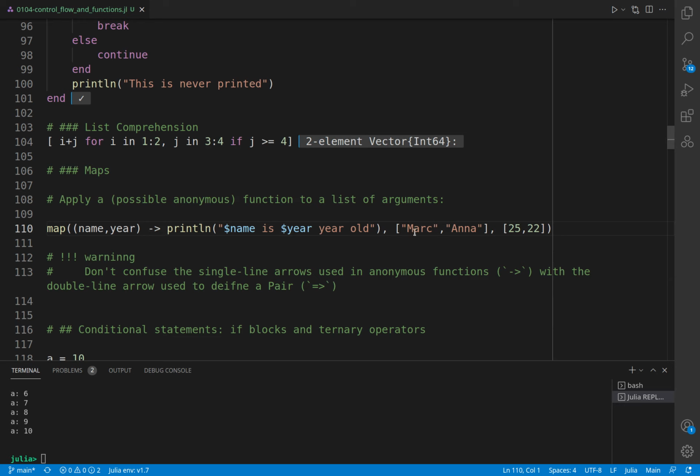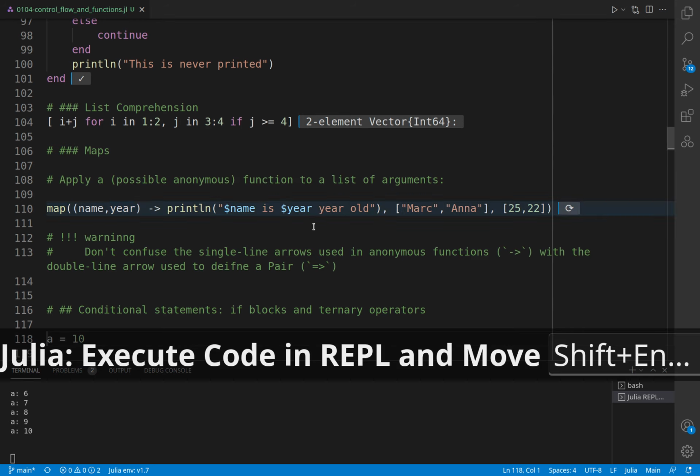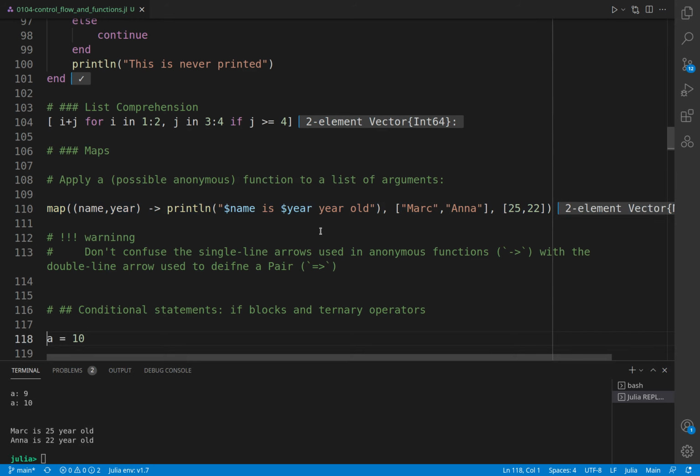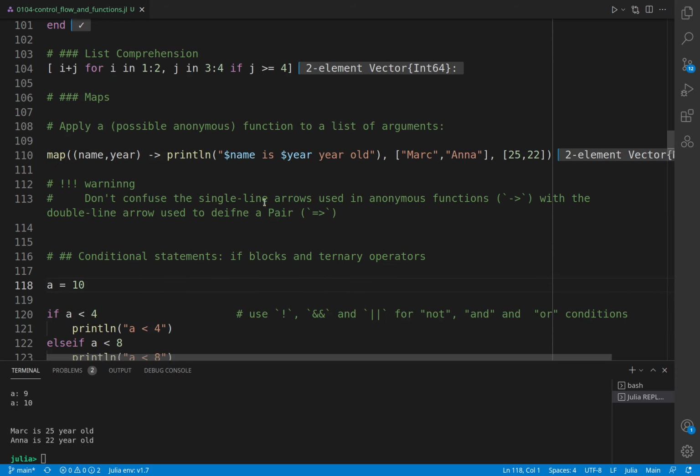So here I have two arrays, and the map function will take one element from each argument and pass them as parameters to the function here. This is just a println, so here it does what you expect it to do.